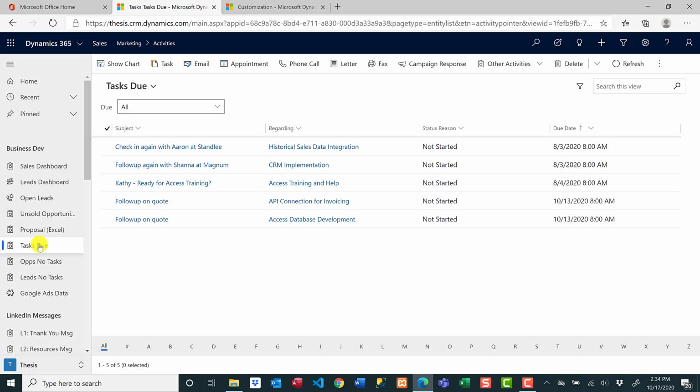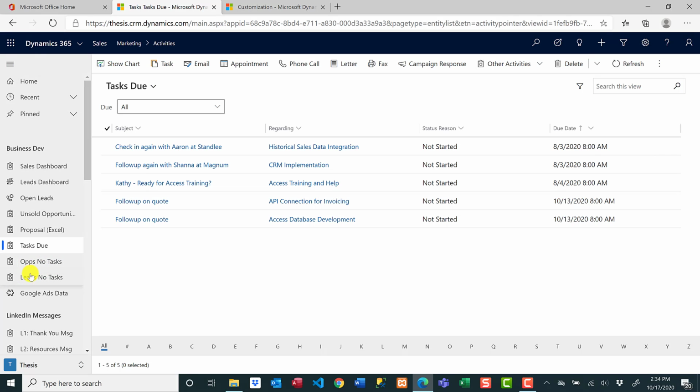And I get an email every day that says, hey, you have unsold opportunities and you didn't put a task on it. So there's no plan on this opportunity. Maybe you should take care of that. So I just have those sent to myself. And we actually do that through Power Automate, which is another Microsoft product that runs in tandem with this, where you can automate workflows and processes. So in that case, we set up some automatic emails to send me reminders so I do my job better.